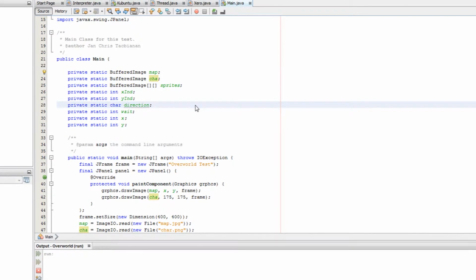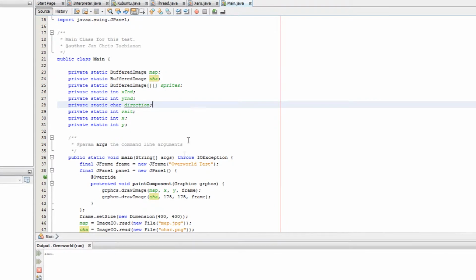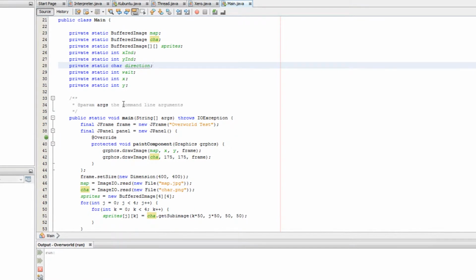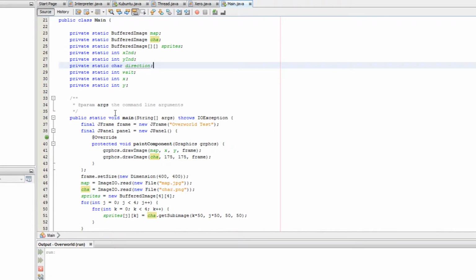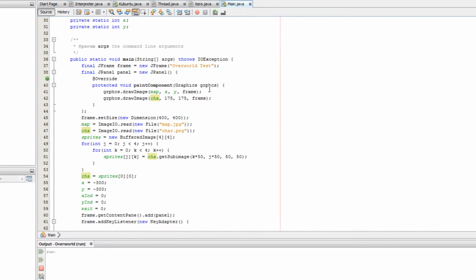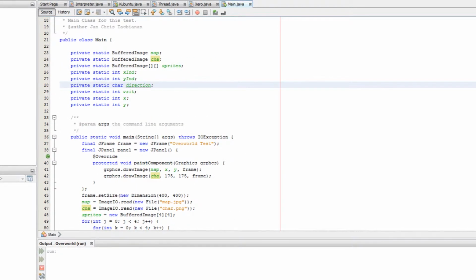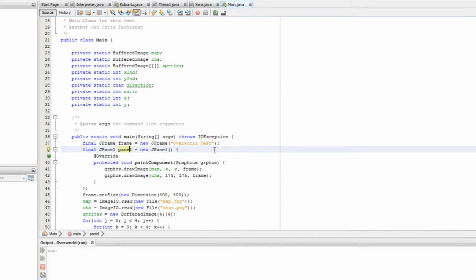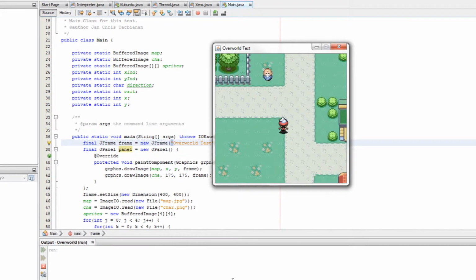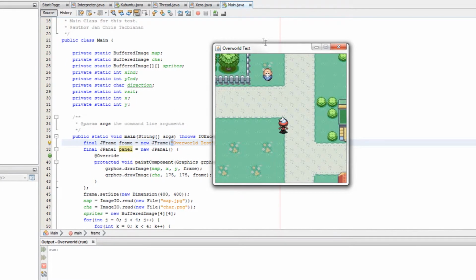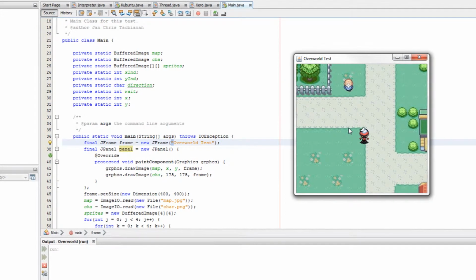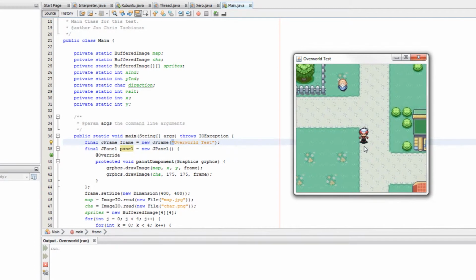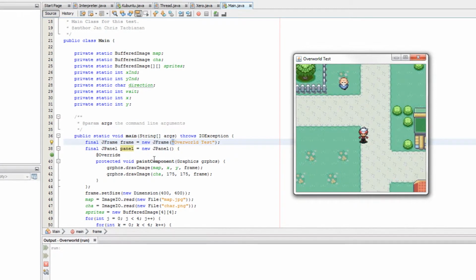You're going to use two more: frame and panel, but those are probably going to be in the frame class if you choose to do that properly. So let's go into the main method. I'm using a lot of anonymous classes. I'll explain what they are really briefly because I want to make sure this video stays short. So we create a JFrame and we create the title. Overall test is the title there. JPanel is the panel inside the JFrame. That's what we're going to paint over and have all of our stuff in there. I'm also overriding one of the methods here.